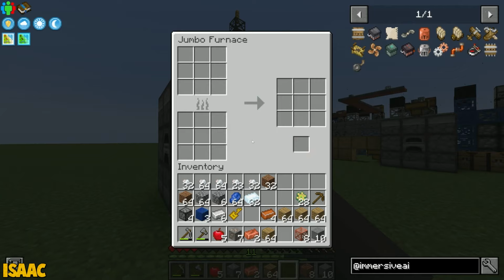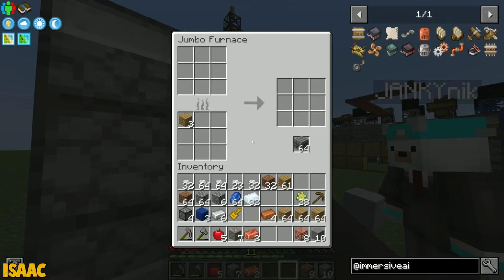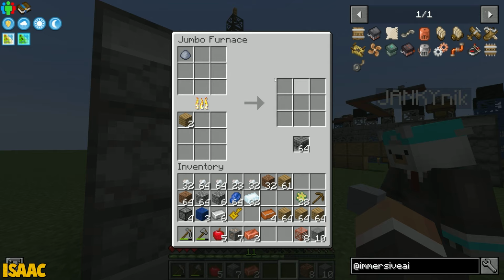So the idea here, man, is that if you put one clay in, one singular clay, and then right before it gets to the max, if you dump all the rest of the clay in, it will smelt all of it without using all that much fuel. There you go. Oops, not enough fuel. You see right now it's tearing through the fuel. But if you just put one clay in and then wait till the very end, right?